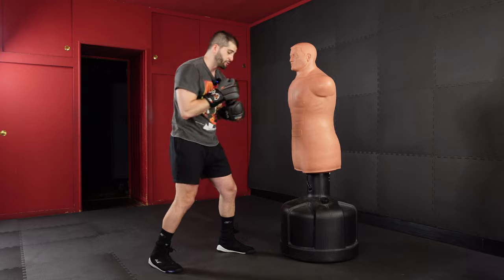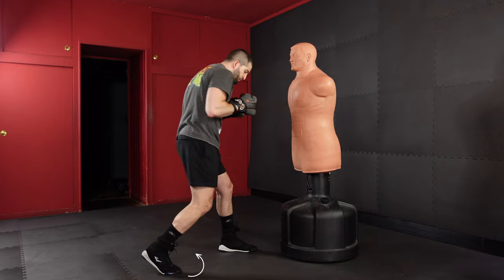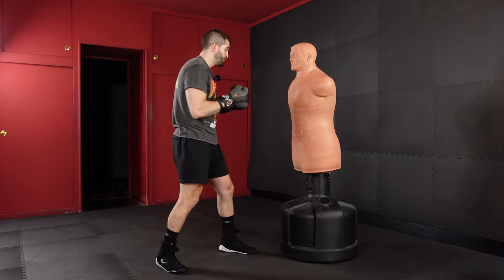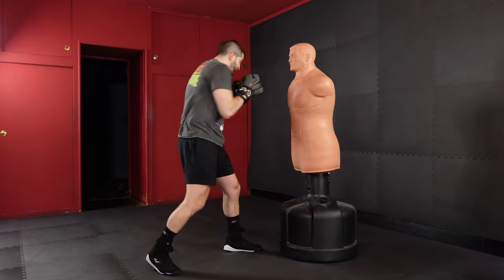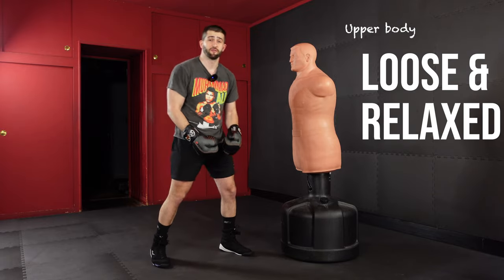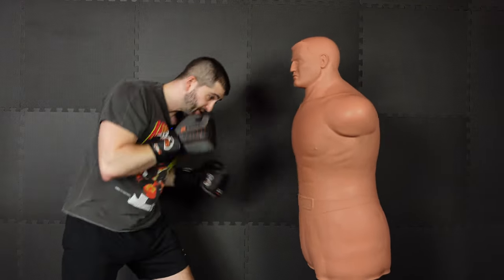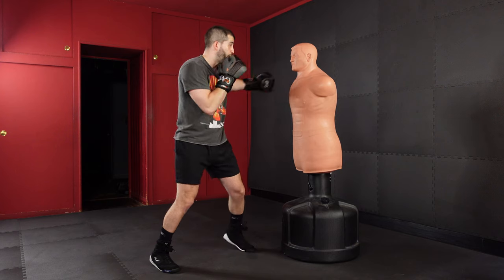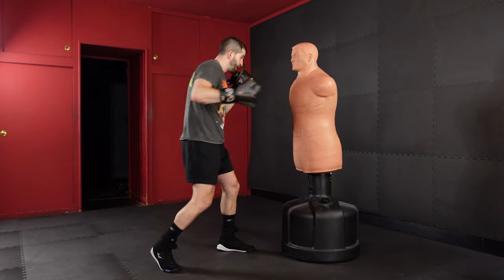When I want to load up on a power shot, I'm transferring my weight and I'm using my foot to pivot and pressing off the ground to drive that energy. If I'm just standing flat and trying to drive from the upper body, I'm not going to get the same force as if I'm relaxed and pivoting my feet. Keep your upper body totally loose and relaxed right up until you make connection with your target, then tense up for that split second and bring your hands back in.